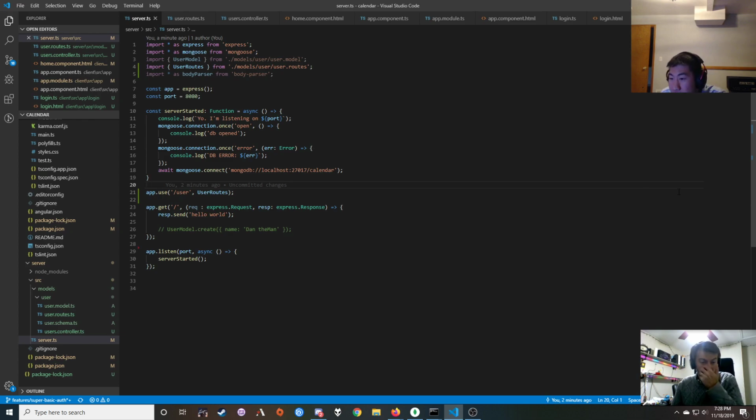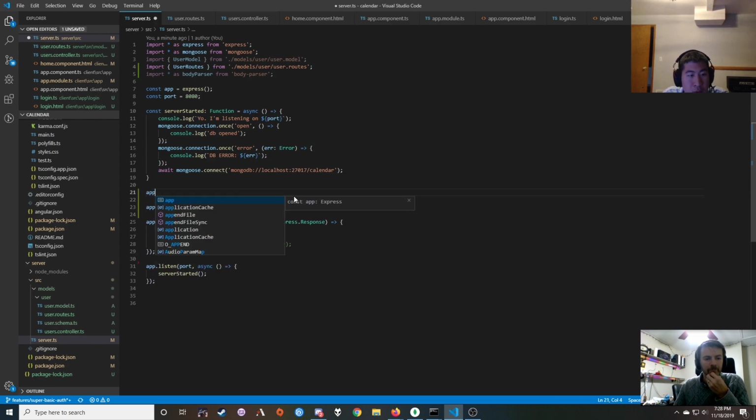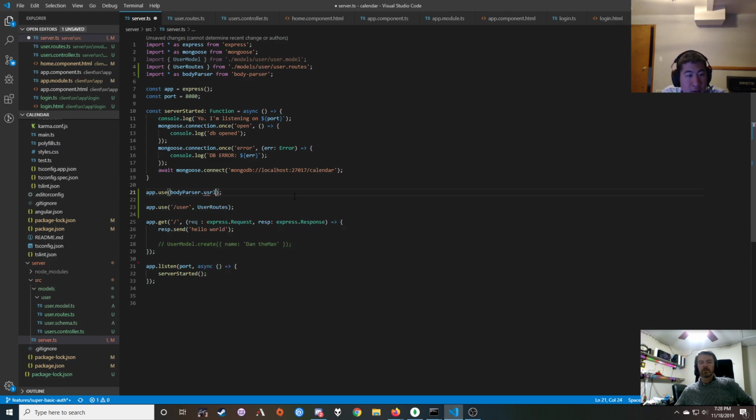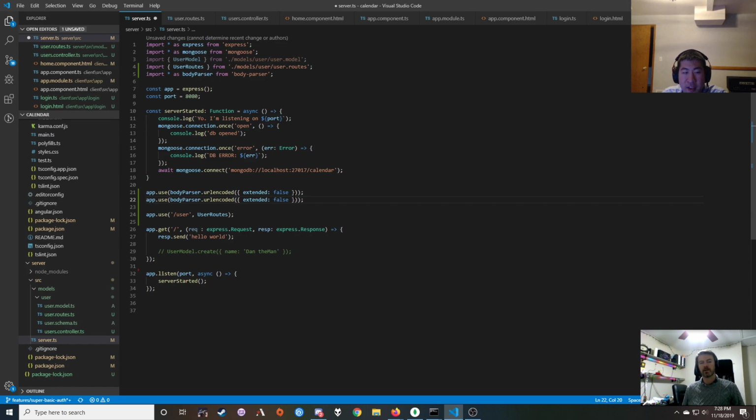Okay, so now that we have body parser installed, we have to use it. All right, from this thing I'm looking at, it says we have to do this, but I'm not really sure. Are we going to post it as JSON, or are we going to post forms? So then we want body parser.json. This thing has both. Yeah, it doesn't hurt to have both.